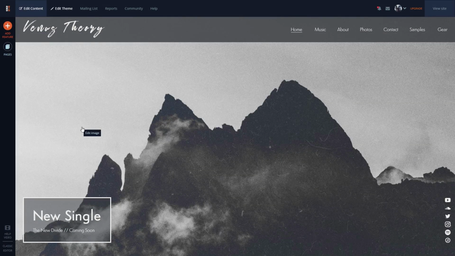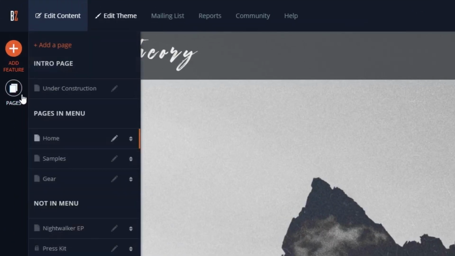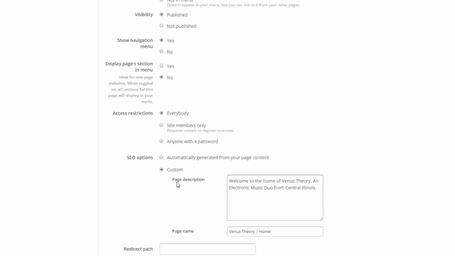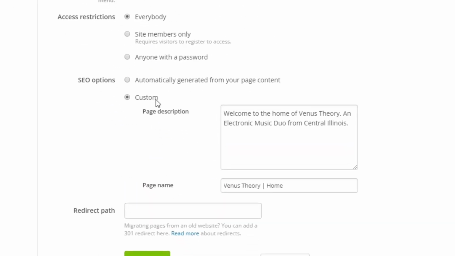Once you've set up the website's content, you'll want to take advantage of our custom page description tool in your page settings. To access this, you can go to the Edit Content tab and click the pencil icon next to a page name in the Pages menu. From here, you can go to the Advanced Settings and use the Custom SEO option for the page. From here, you'll want to use a page title that uses your website's name. This is a great way to make sure that search engines know that this page is related to your website name, and the description is a great way to reiterate the keywords you've used throughout your website's content for better search performance.